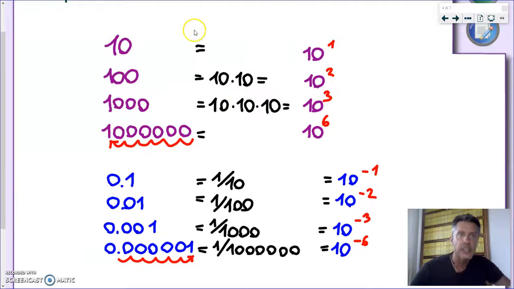For those of you who stayed, let's see how we can write the powers of 10 in a shorter way. Let's imagine 10, okay, 10 is 10 to the power of 1, but let's go to 100. 100 is nothing else but 10 times 10. A number times itself is that number to the power of 2. So here we are, 100 is 10 to the power of 2.